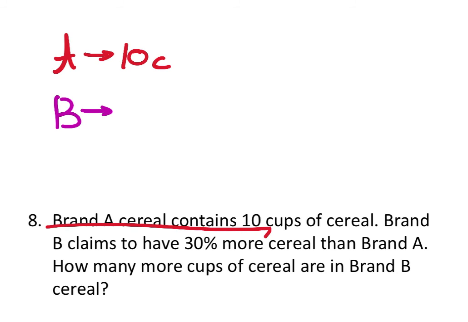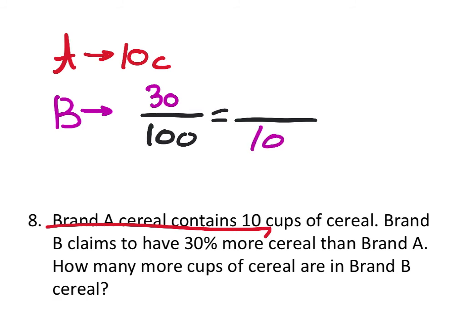It's just that it's 30% more cereal, right? So there's a couple ways to set this up. So brand B, we need to figure out how many cups are in there. And we can do that with a percent proportion because they said it's 30% more, right? So I'd say brand B has 30% more. So I just need to figure out 30% of the 10 cups, which is how many cups are in brand A cereal. So that's a 30%. That's why I got it over 100 right there. It's 30% of the 10 cups from brand A cereal. So the 30%, that's going to tell us how many more cups are in brand B.